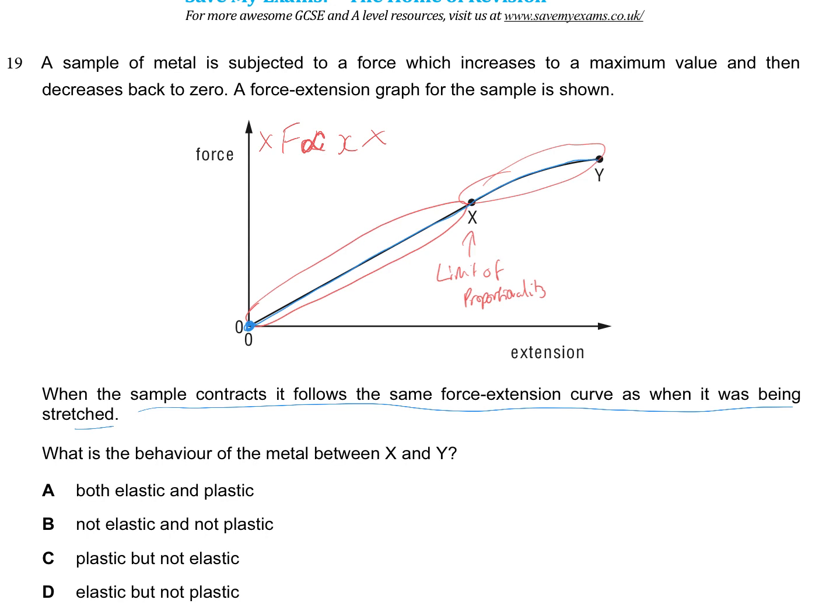What would you expect to see if we removed the force and there was some plastic deformation? We'd expect it to go along a line something like this, and you'd have this permanent deformation, this permanent extension that you can't get rid of. But it doesn't. It tells you that in the question. It tells you it follows the same line, so we know that therefore it must be D, because there is no plastic deformation. It's not plastic, so it's definitely not that one. It can't be neither. It's got to be one or the other, and we've just said it's not plastic, so it's not that one, so it's got to be that one. So it's elastic deformation because it returns to its original length, because it tells you here.